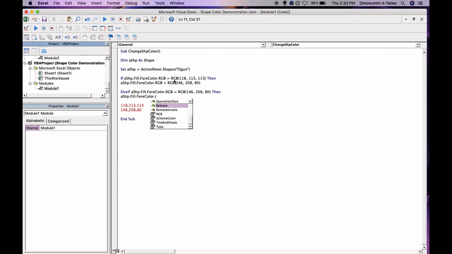Notice that when I'm typing these things out, I'm typing them in lowercase, but it automatically changes to uppercase because it recognizes them as standard code forms. So if SHP.Fill.ForeColor.RGB is 146, 208, 80, then SHP.Fill.ForeColor.RGB is RGB 118, 113, 113, and End If. That's it.